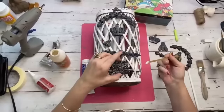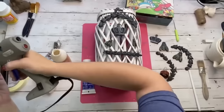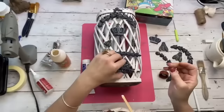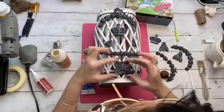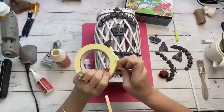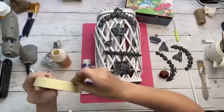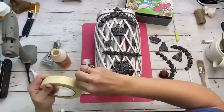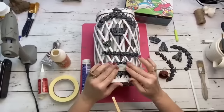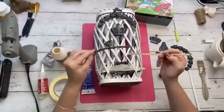And I'm going to use some wood glue, and I'm going to put it down in the pattern that I picked. I wanted small bees on one and large bees on the other. And as you can see, I did put down the wood glue, but I also put a very small dab of hot glue just to hold it for now. And then I opened up a little bit of the masking tape and very lightly just kind of put it over the top of that so it would hold overnight and stick in place.